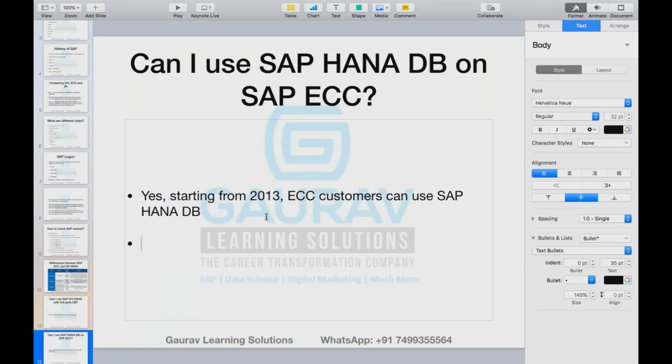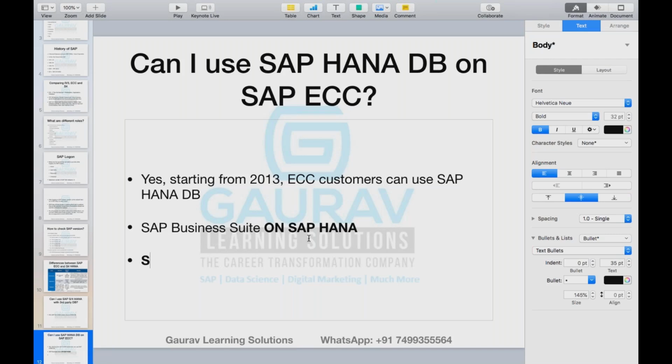And if they are using SAP ECC on the SAP HANA database, what is the product name? It is called SAP Business Suite on SAP HANA. Very important, it's "on". In the case of S/4HANA, it was SAP Business Suite for SAP HANA. Another name for the same SAP ECC system on HANA database is SAP Business Suite powered by SAP HANA.